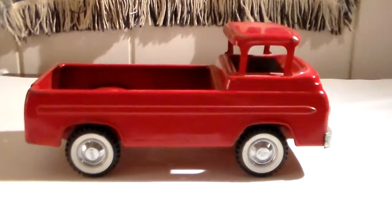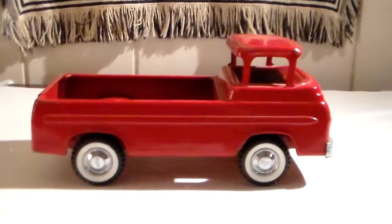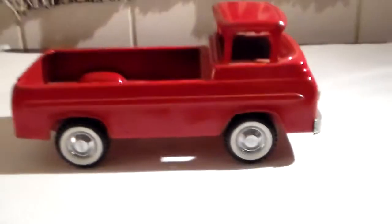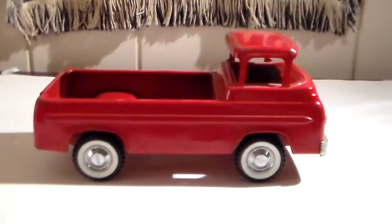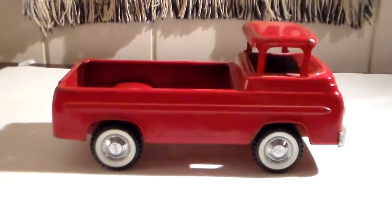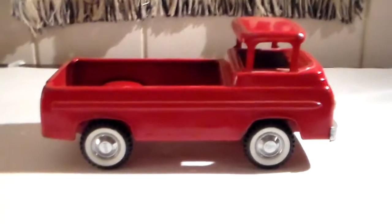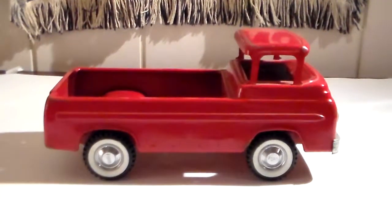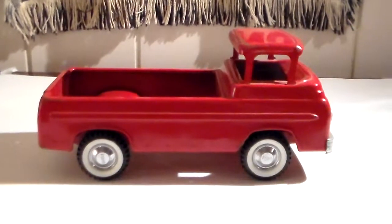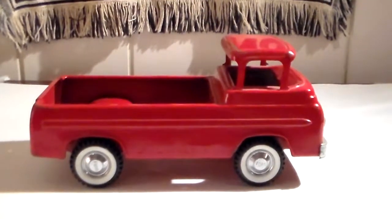There's a view of the passenger side. The paint is really good for the age. It does have some rubs — across the back of the cab and on the corner of the bed. But this is an old toy that was played with. The windshield is gone; it was like that when I got it. I don't even recall noticing when I bought it that the windshield was missing. I don't even remember what I paid because I wanted it so bad. The girl who showed me how to use eBay helped me look up these trucks, and this was the first red one I came across, so I bought it.